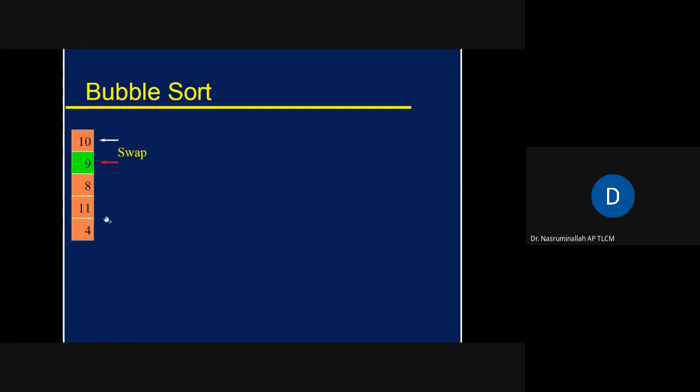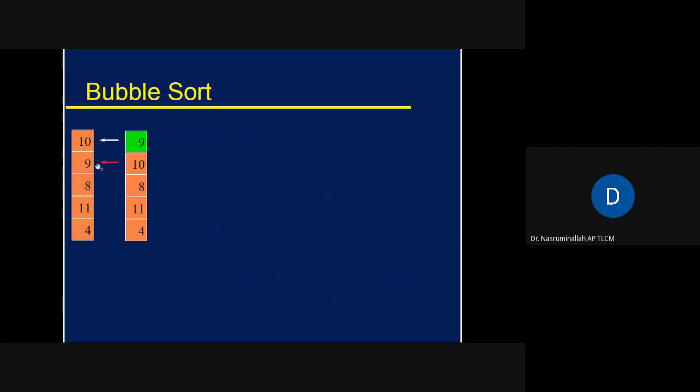In order to explain this bubble sort algorithm, this is the same data. The first element is at the top and the last element is at the bottom. As a first step, you will consider the first element as the element for which you will make a decision. The first element is 10. 10 will be compared with the next element, that is 9, and the condition is that if the current element is greater than the next element, then we have to swap it. Here the condition is true, so we will swap it. So 9 and 10 are swapped.